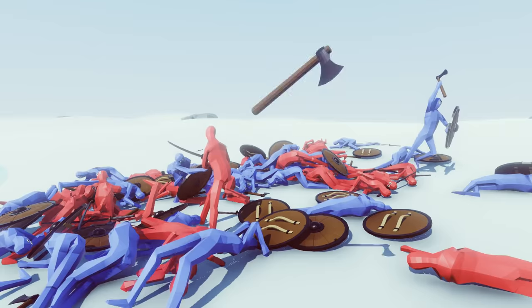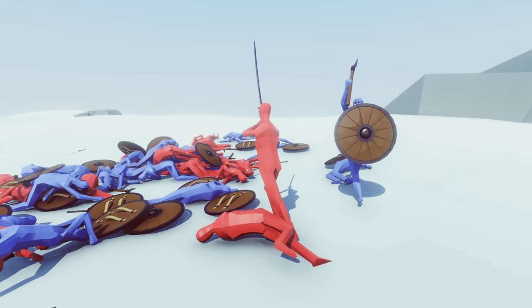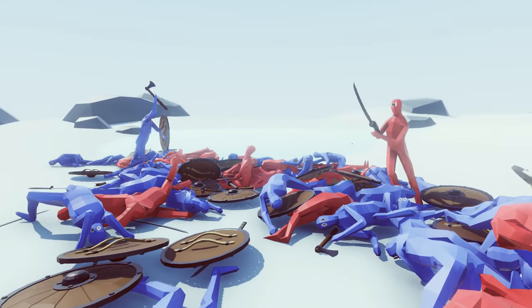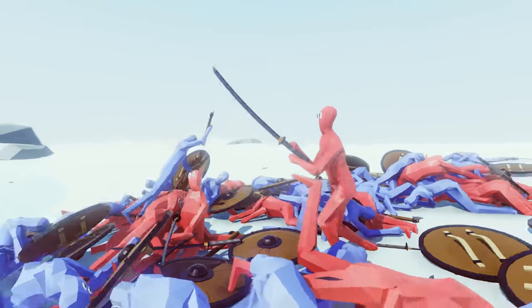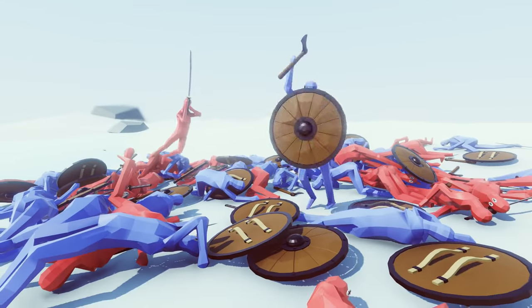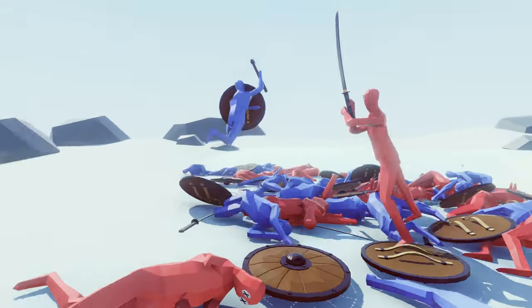Nice chop. We're going to do one more on the desert just to see what it looks like. Man, this is so clean. I love how this looks. Oh, nice kill. Here it comes. Maybe not. They're going to circle the roses for a while. Wagons. That's the word. Circle the wagons.